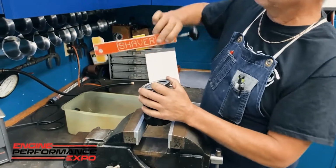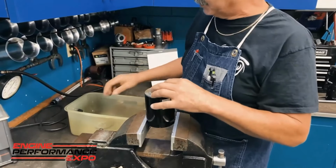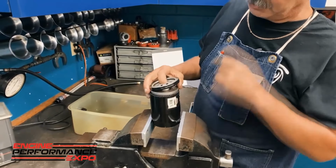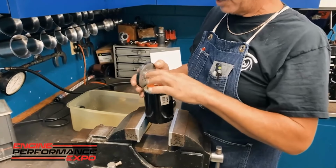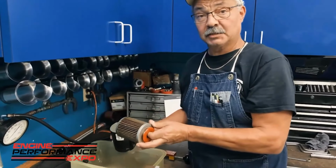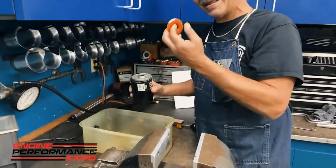And of course, the only one that works good is the one that says Shaver on it. We're going to take the lid. This filter, by the way, this here is basically a check valve. There's two numbers to this Chevrolet filter, a 1060 and a 1061. The only difference is the 1061 doesn't have this. Why do I use this right here? It's very simple. If you've got an engine, like our sprint car motors, where the filter's on sideways, the oil can drain back into the engine when the engine shuts off. That's what that check valve's for. So most of the filters we get have this check valve there.